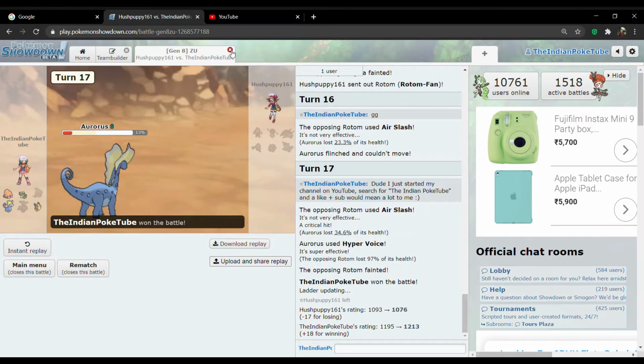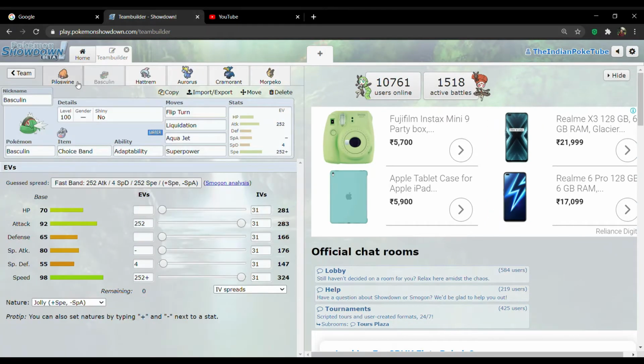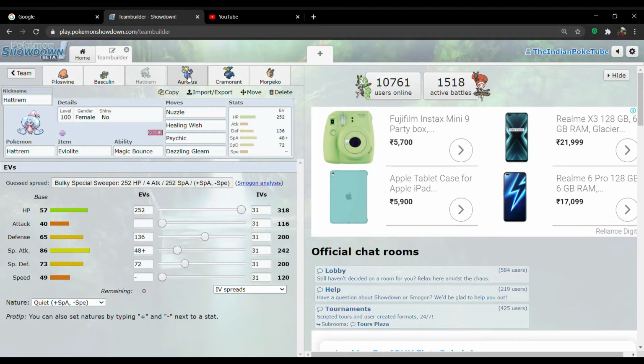So I'm into the 1200s. I mean, it's nothing. You people are laughing like what, 1200, but it's the first time I'm really trying this ZU thing. And it's a super fun team. I mean, you just click buttons and you win, or you have a good laugh. It's super fun.